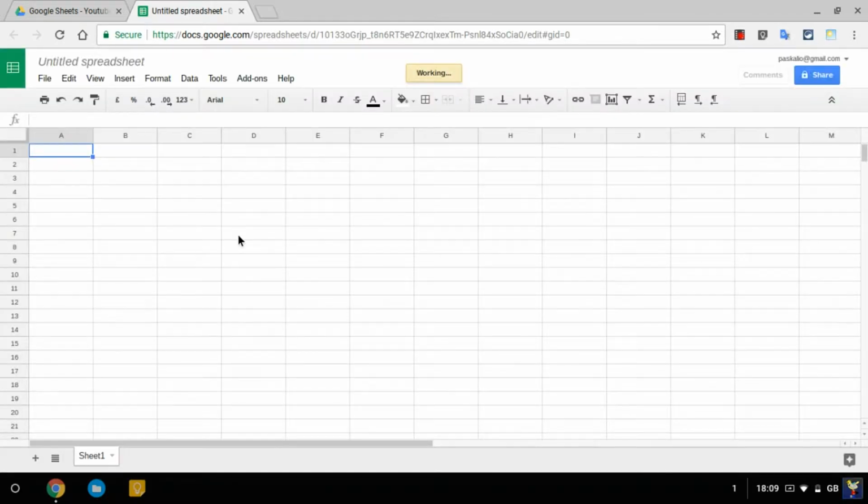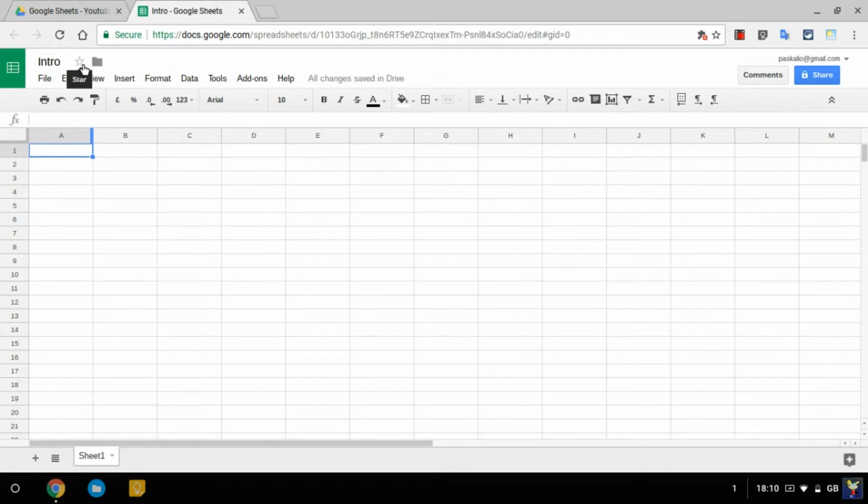While this working icon is still up there, I will start by introducing the buttons and the menu options. At the top, you see the green icon. By clicking this, you will go to the sheets.google.com page, where it will show you all your Google Sheet files in one place. Now I have an untitled spreadsheet. To change the name, I need to click on that and just rename it to anything I want. You can put whatever you like.